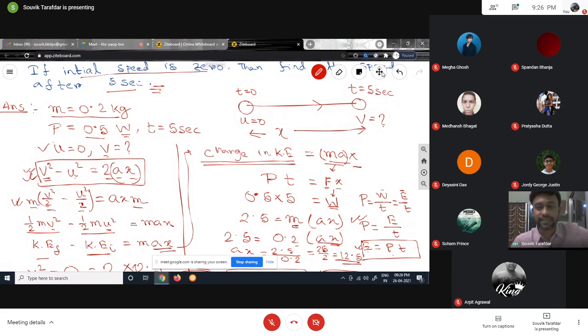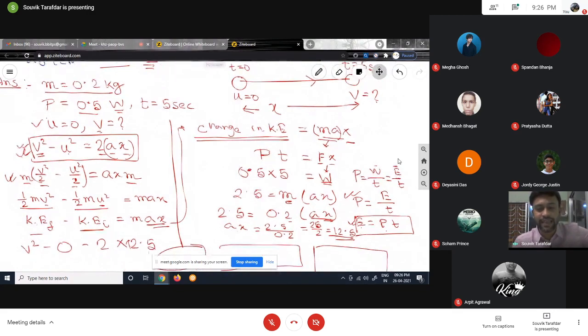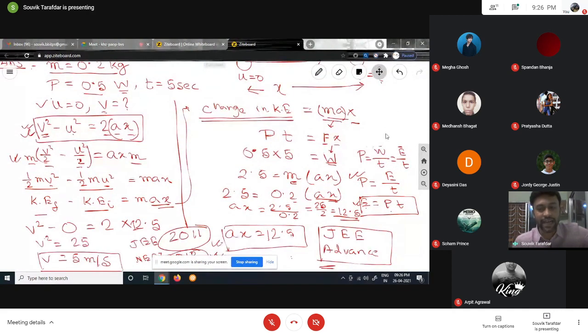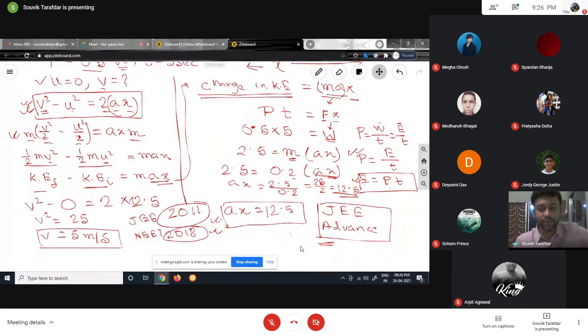And let me tell you, students, have you seen one thing? This is a question of JEE Advanced, the exam to take admission into IIT, Indian Institute of Technology, the prestigious institute even in the world. Not in India only. So there also we have questions that can be solved by the concepts of class 9, but you need to know how to do it. So that's why you need practice.